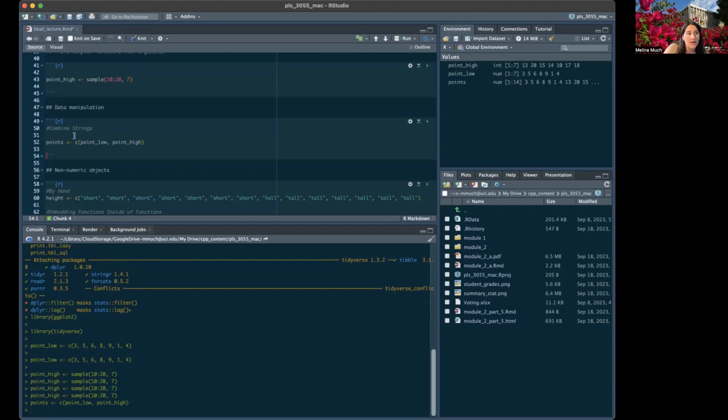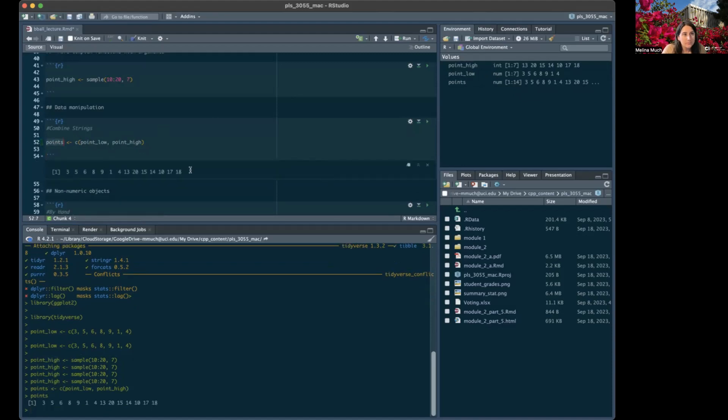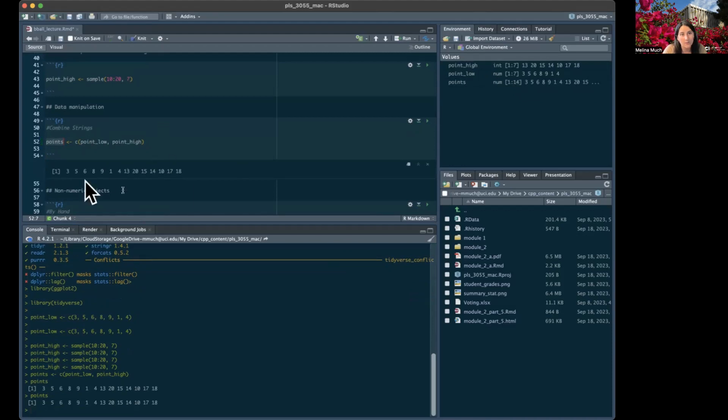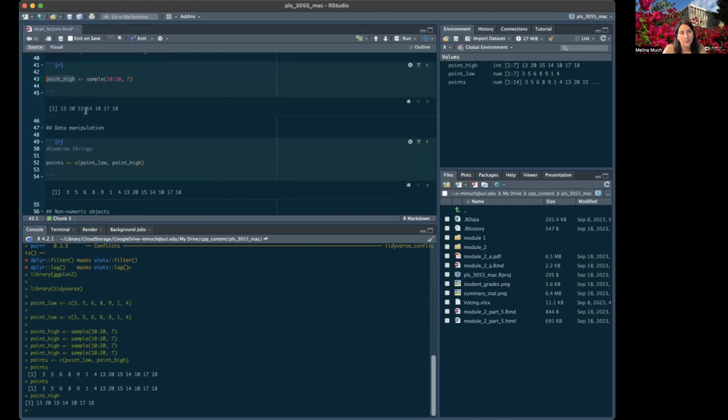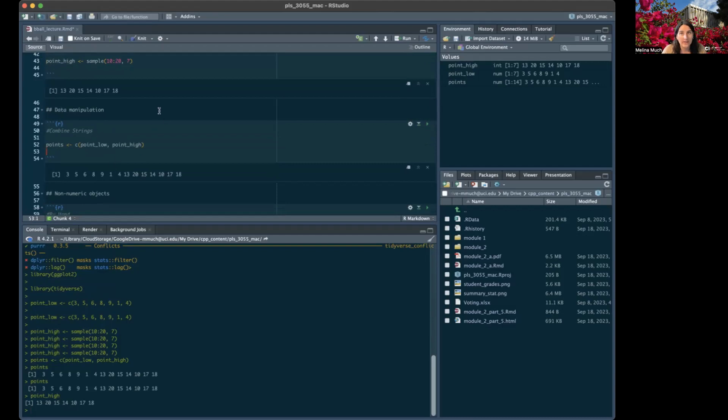Very cool. So I can look at that points on its own. So if you have an object, you can highlight just that object. So double click just the object, command return, and it'll return that object right underneath it in our Markdown. I can do the same thing here, double click point high, command return, boom, it'll run it. And so if you wanted to just get a quick look at it right there, you can.